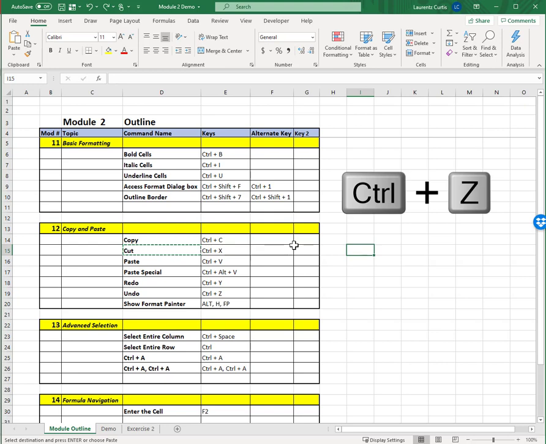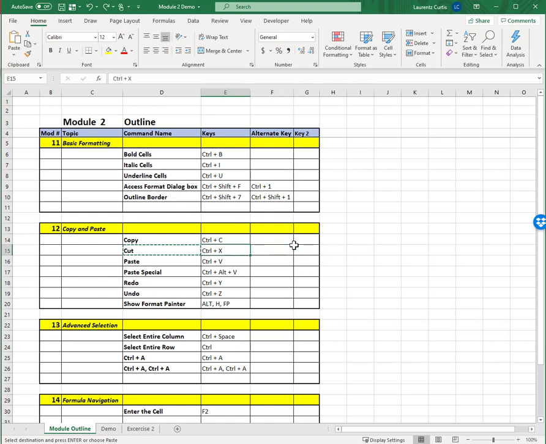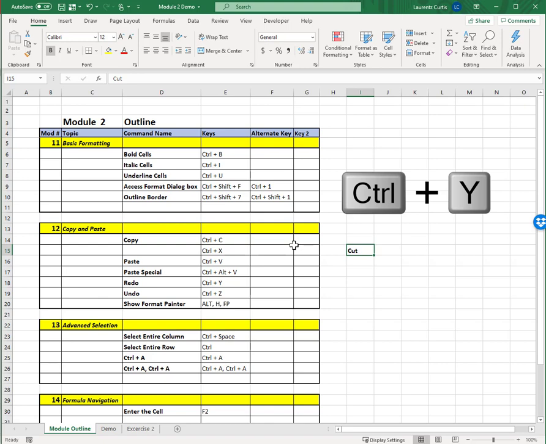It's used all the time, and I do see many Excel users going to the toolbar to find undo, but you can definitely do it a lot quicker by pressing Ctrl Z. So it's really one you should put some time into remembering. And many users do not know about the redo function. So if you change your mind, you want to do something all over again, it's actually Ctrl Y. So that's very useful.